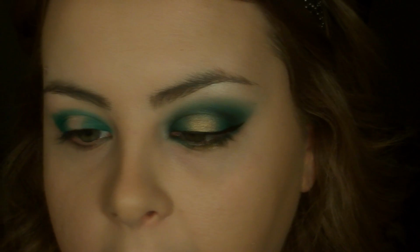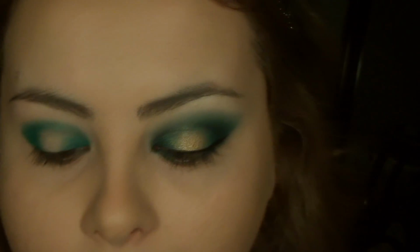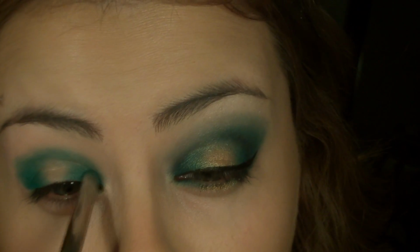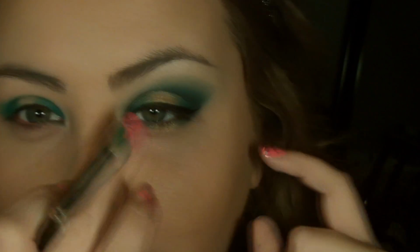The next colour I'm going to take is this Inglot shadow. It's matte 338. It's more of a teal than a green. I wanted it to be a green look, but I wanted to use my Inglot shadows, so I'm just going to use a little bit of this. These colours are so insanely pigmented, it's crazy, and I'm going to concentrate that on the very inner part just to build up the depth, so it makes the centre part pop out and the two corners recede back a bit. That's what we're going for anyway.